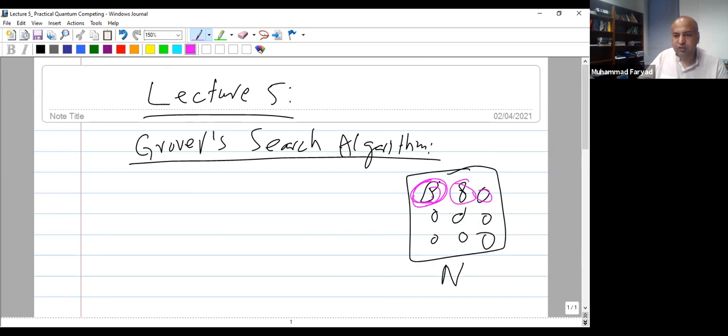But on the average, we might be able to find that quantum computing book after roughly half of the entries in this database have been exhausted. But if we are really unlucky, that quantum computing book might be the last one that we pick up to see if it is a quantum computing book or not. So when we compare complexities of different algorithms, just for those people who are not from a computer science background, we always work out the number of steps or number of operations for the worst possible case.